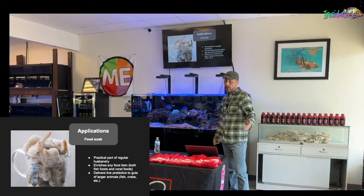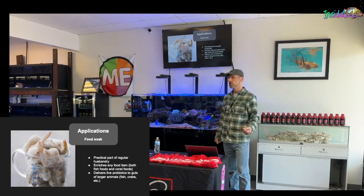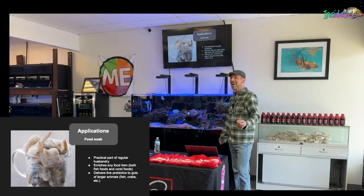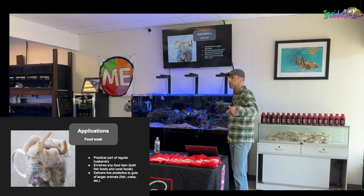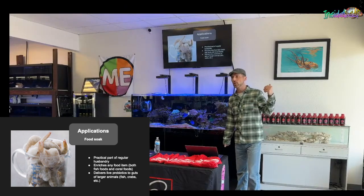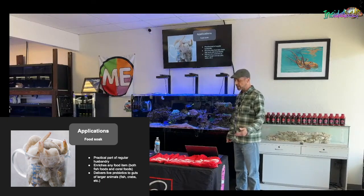Another way, and this is my favorite way actually, is to apply them as a food soak. And it doesn't really take any more work, because we feed our fish more or less every day. Some of us 3-4 times a day. If you just work that into your regular feeding regimen, it's just one more simple thing. You just pour it in a little bit and you're good, right? And just from having a background in hatcheries and labs, practicality is big for me. So anything where I don't have to worry about overdosing it or having it foul right away, it's really nice.